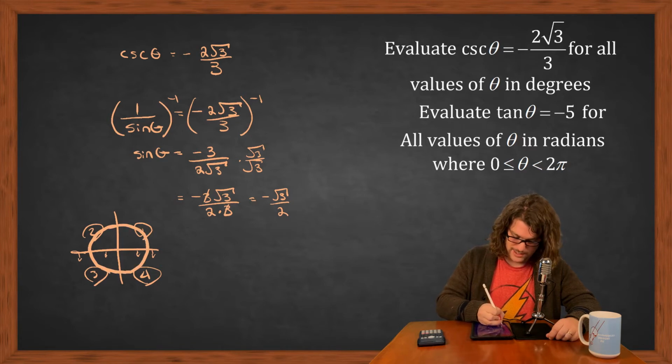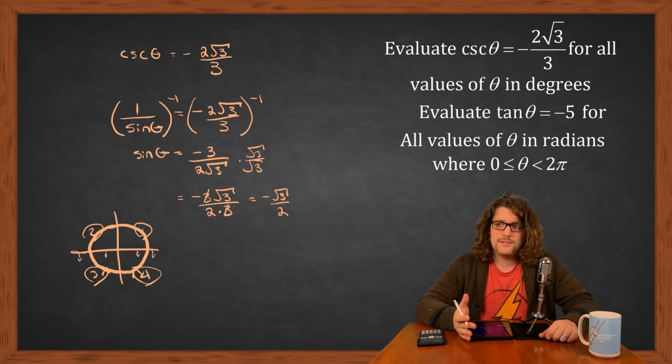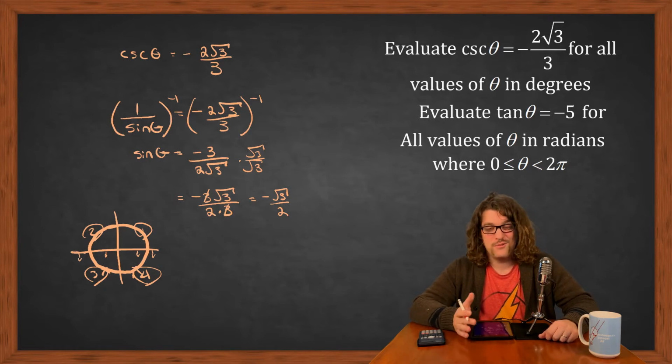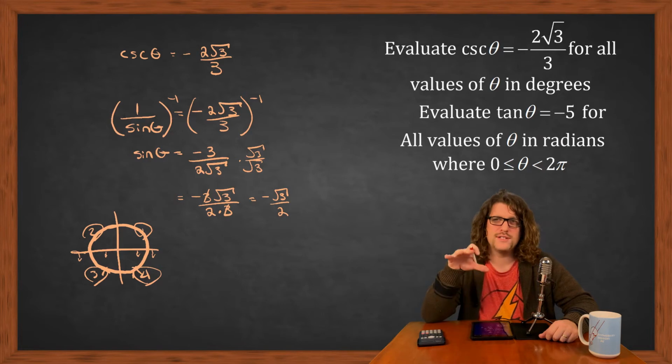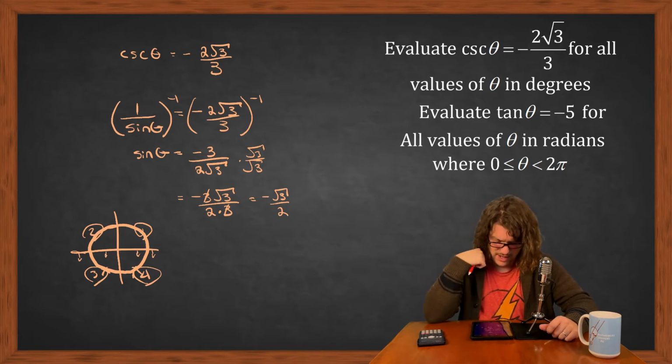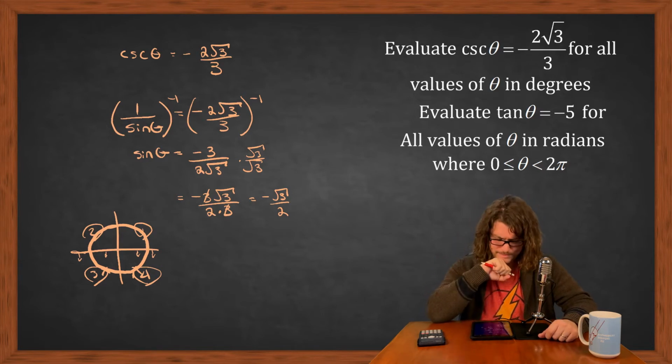So we're actually going to get something that is a Q3 answer and something that is also a Q4 answer. If you were doing this on your calculator, it would tell you one of these values. Typically, if it's positive, then it will give you the value in Q1 or Q2 if it can. If it is something that can be described as either a Q1 or a Q2 positive rotation, it will do that. It will do Q4 negative rotations too. I think most calculators do Q3 as a negative rotation as well, but I could be wrong with that one.